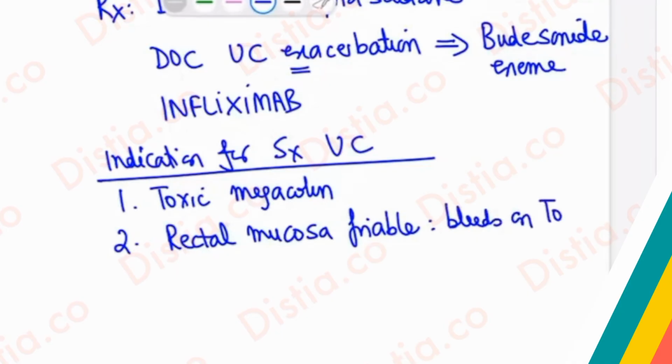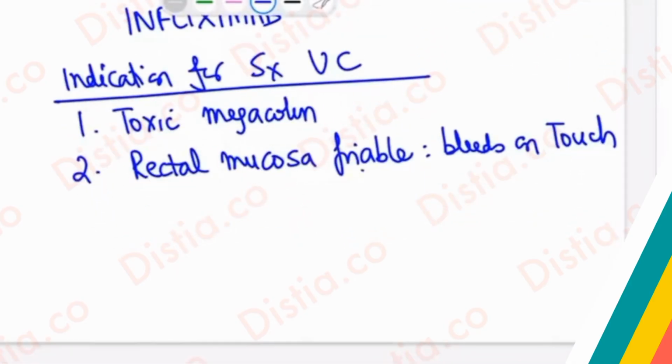You see, I did a rectal examination of this person. When I withdrew my finger, the gloved finger was soaked with blood. I mean, that friable is the gut mucosa. Normally you would have done a PR so many times in your patients. You don't have blood coming up on the index finger, the gloved finger. But in this case, there's a friable mucosa that can even perforate anytime, in fact.